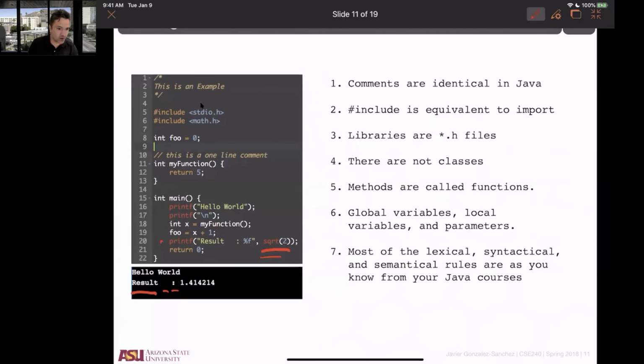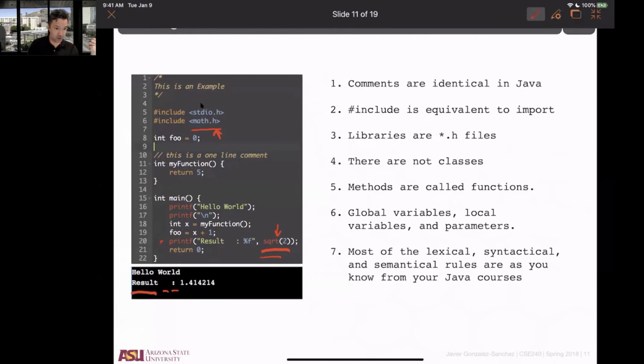For this function, square root, you do not need the name of the class because we do not have classes. So it's not math.square root, it's just square root, SQRT. And that is a function that lives in this library. We need this library in order to use this function. And just like in Java, you can call a function as a parameter for another function.